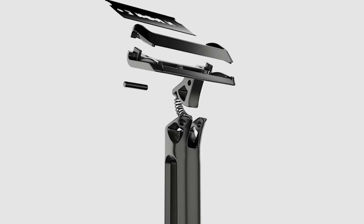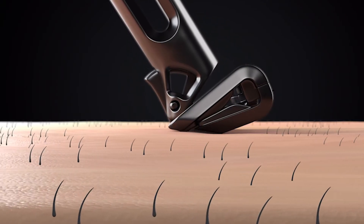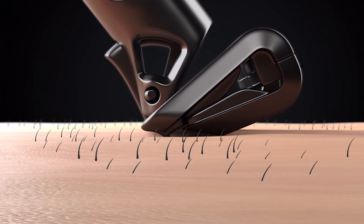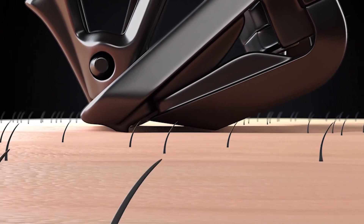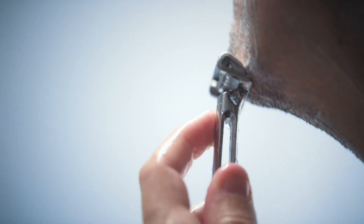If you look at the pivot on the razor, your angle of your arm or your hand is going to change. What the pivot and the suspension that's hidden within the razor is allowing is for a consistent feel and relationship of the reference surface to your changing face geometry, and also your changing arm or hand angles as you move around your face.